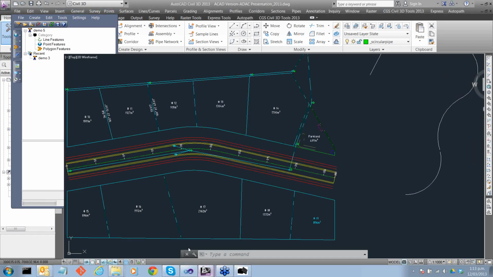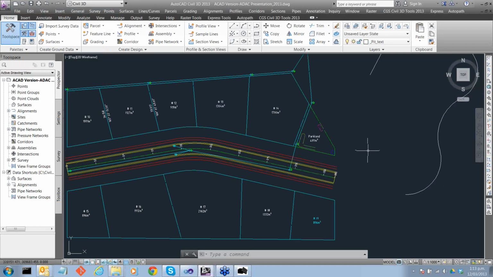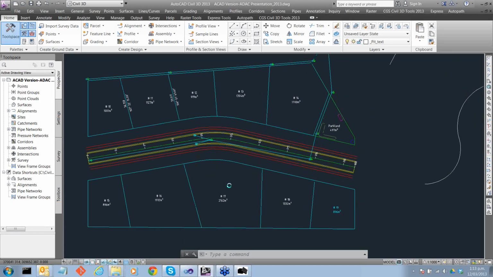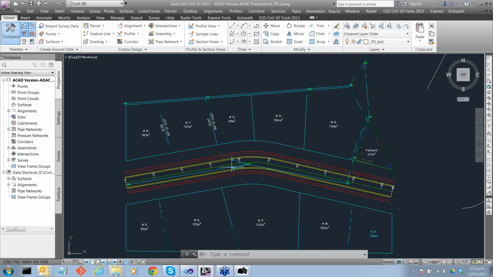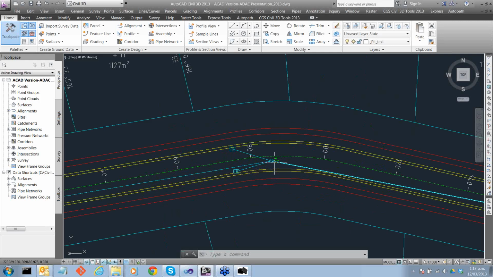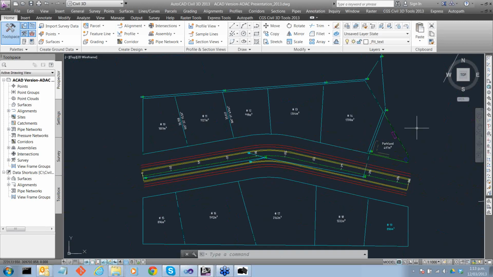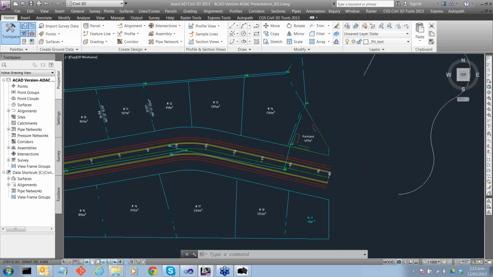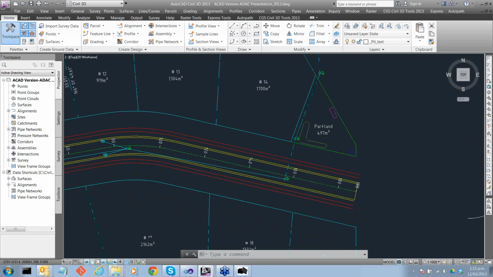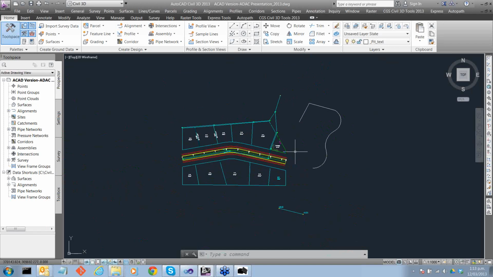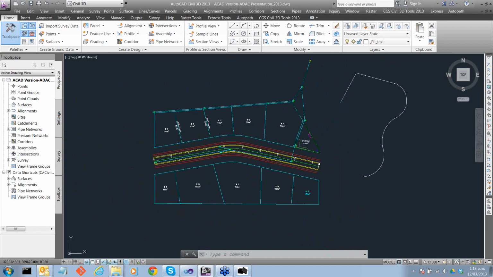So I already have a drawing that I generally use for these types of presentations. And so what you see here is a little as-built job. It's got a little bit of roading. It's got some sewer lines, catch pits and manholes, and you see some property boundaries. And that also has over here a little bit of parkland, some artwork, and so forth. And so if you have a drawing like this, you can bring this in automatically.